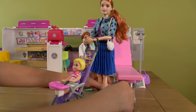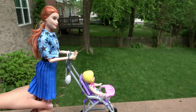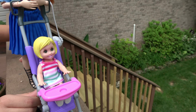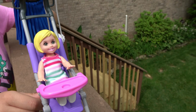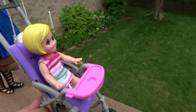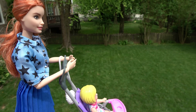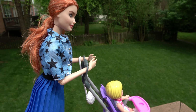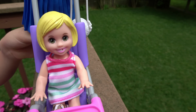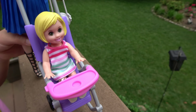Wait, we have to turn around this way, don't we? Yeah. Sasha, honey, what happened? How did you get stung by the bee? Well, we were having so much fun in art class painting the bugs and stuff. But then our teacher, Miss Barbie, had to go help Miss Amanda, the baby's teacher. Oh, really? Yeah, I think that the babies were crying or something because I heard a lot of crying in the room. Then I wanted to go touch the bee because I'm not a very good listener and our teacher said not to touch the insects.